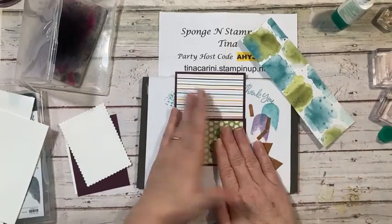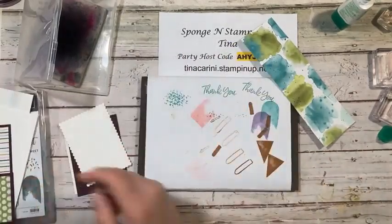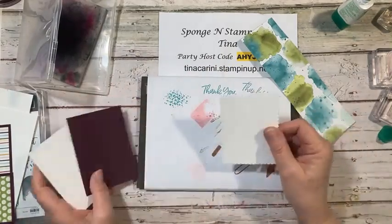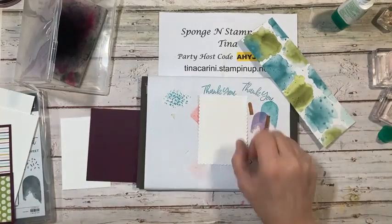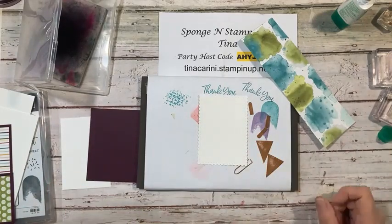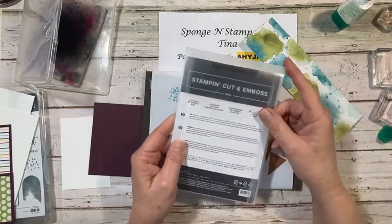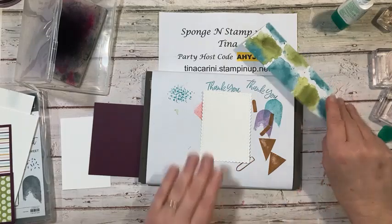Okay, so we're done with this part, but isn't that so cute so far? I'm gonna move that to the side. Remember I told you in my last two videos, I probably tell you guys in all my videos, the staple that I think every crafter should have is the Stitch So Sweetly dies, because there's so much that you can do with those. And then the other one is the stitched shape dies. Because again, there's just so much that you can do with that.